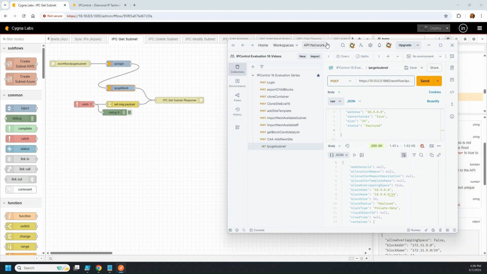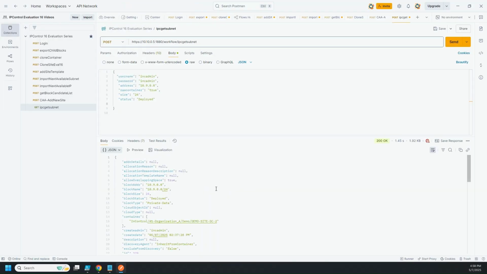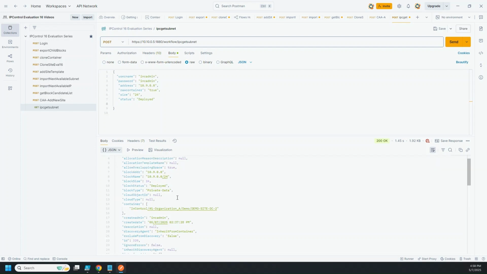And yeah, we should have got our block there. So we got our block, and the block details here are just a straight object. It's not an array because we only did a single block. So if you're doing one, you could do a get. If you're doing many, you would do an export. And that's how those two would work.